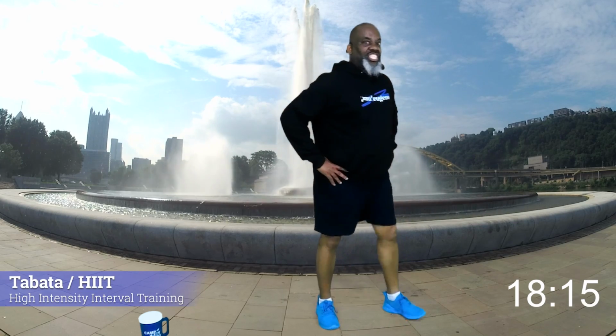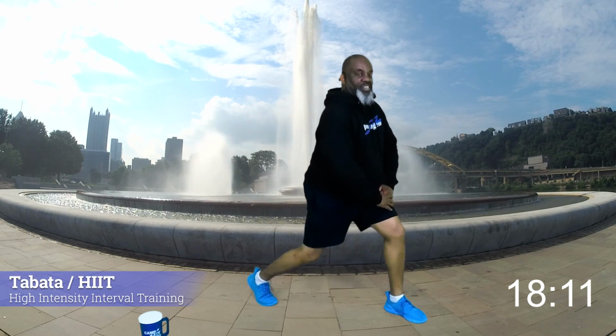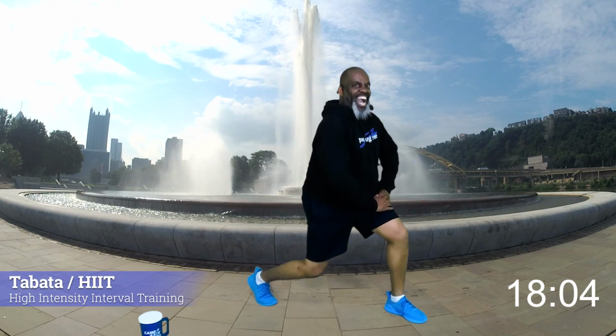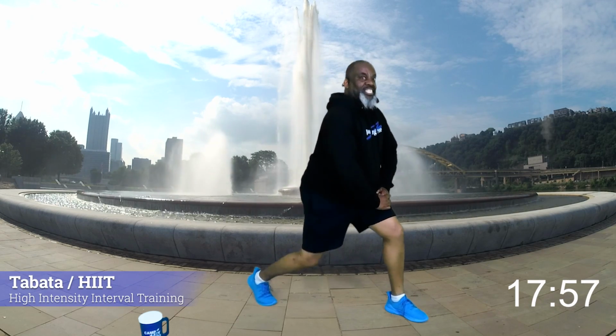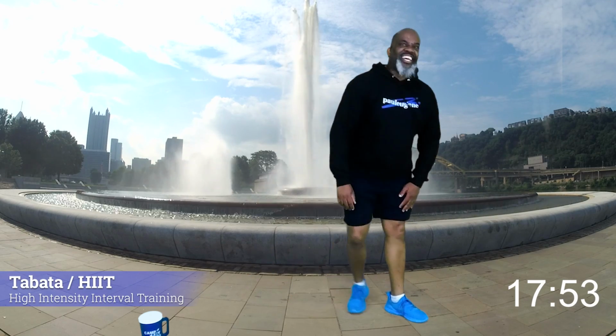Prepare lunges and work. Yes. Down. Up. Work our legs. Yes. Ha ha. Work it. Work it. 3, 2, 1, rest. Cycle 3, complete.